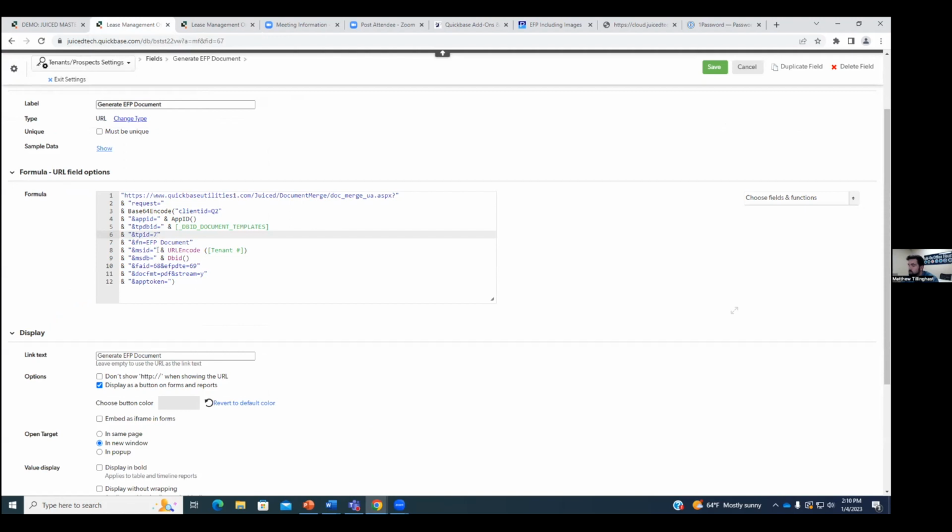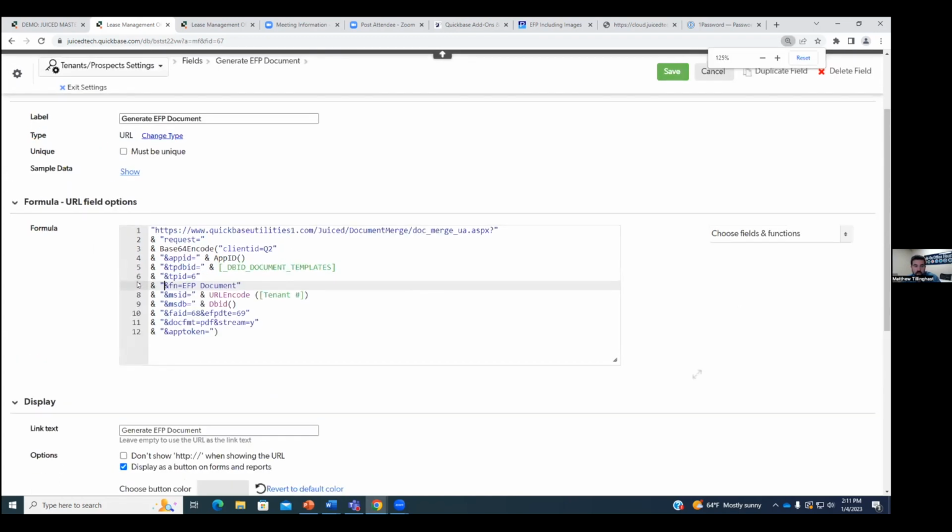One of the common questions that we get is, okay, I want it to be dynamic based off of the situation. If it's a welcome letter, if it's an offer letter, if it's a termination letter, whatever the situation might be, people do want to vary that based off of a change in Quickbase. I could definitely go through that. I believe I had gone through that a couple times in other office hours, so I'm not going to run into that right now, but that is definitely something you can do.